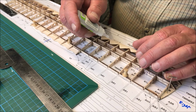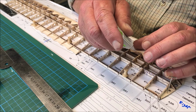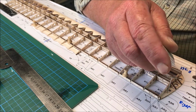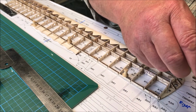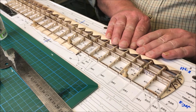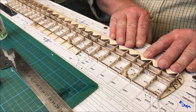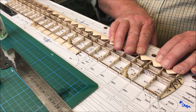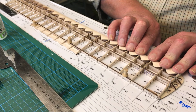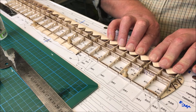I predict quite a bit of sanding. You want to get as far forward of those ribs as you can. I feel as though I'm rushing it now. But you really must get it right on the very end there. Yeah, I think I am slightly rushing it. Never mind. The die is cast, but at least that end rib looks correct.